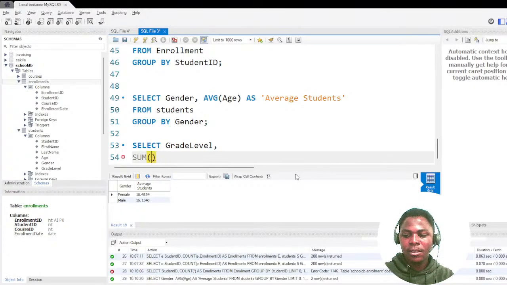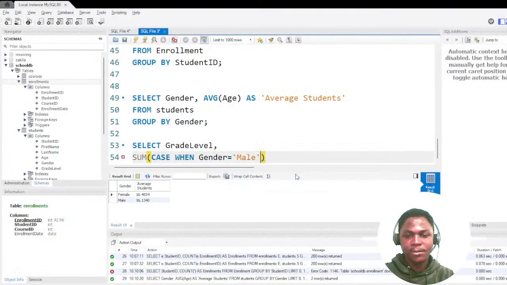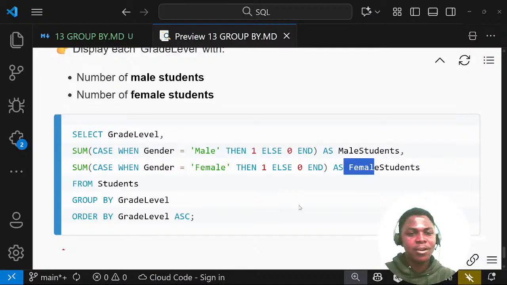So you say case when the field gender equal to the value male, preferably always use single quotes, 'male'. What should we do? Return, then use the then. You can call it sum of male.